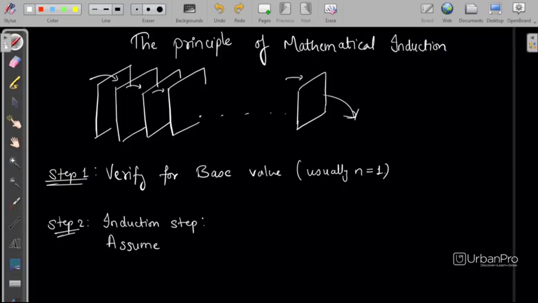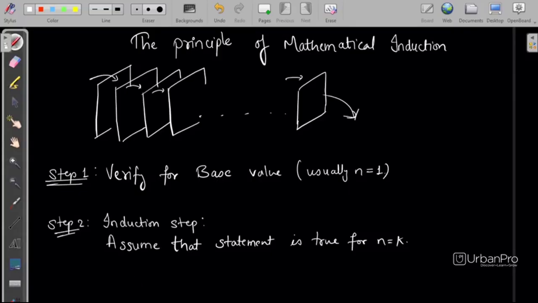But there exists an n for which the statement is true. So that now we can assume that the statement would also be true for some n equal to k. Maybe that k is the base value itself, or it can be anything. So assume that the statement is true for n equal to k.